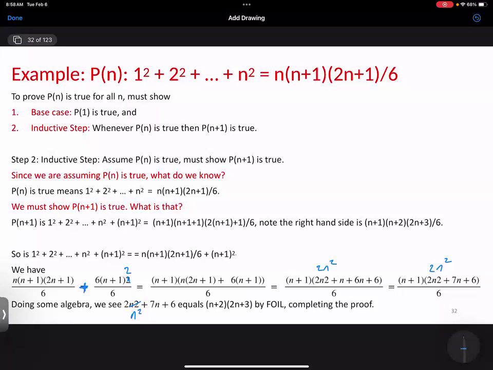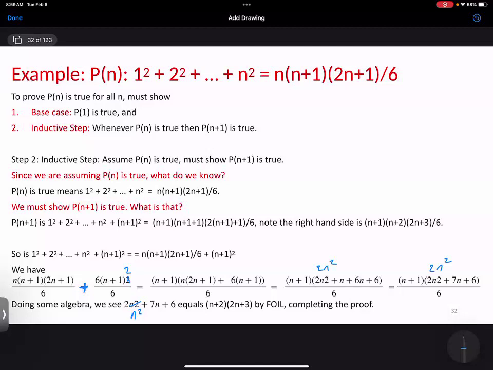Interesting. All right, so when we just add everything together, we pull out the n plus 1, we do the algebra, and everything works out fine. Do you think you could come up with a proof for the sum of cubes? What do you think? Do the same thing. But what would make it a lot easier to come up with the proof? What would I have to give you to make your life easy? Yeah, I'd have to give you the formula.